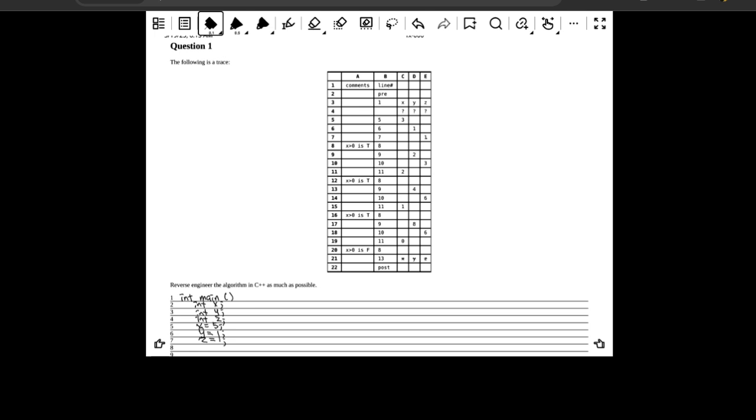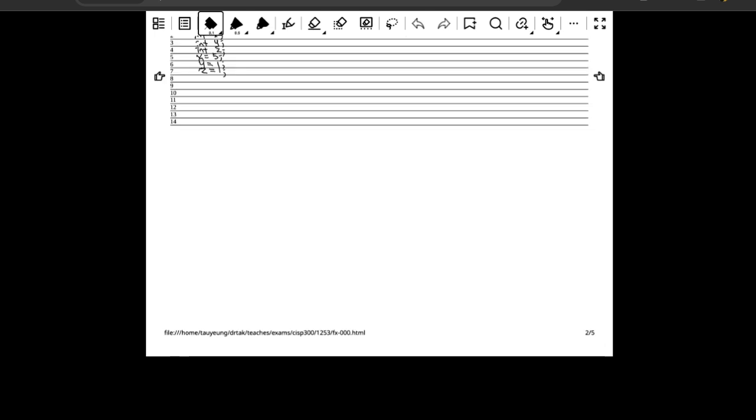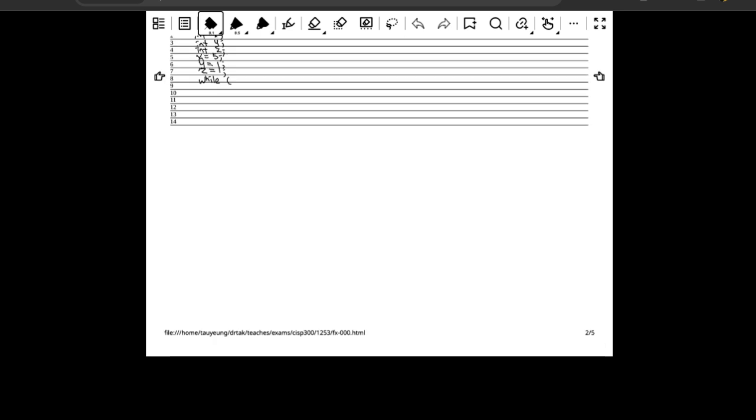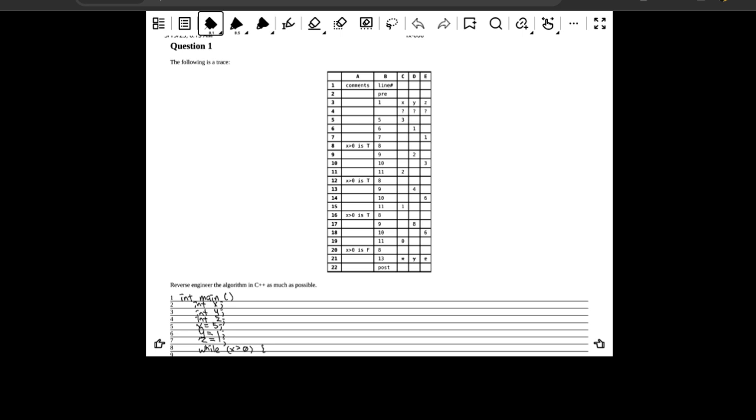So this part is going to get a little bit messy just because I cannot scroll the screen like a normal PDF reader. So now we have while, okay, and I have to go back to while x is greater than 0, do the following. I typically put an open brace here, so if we see that it should not be there, then we'll fix that. Alright, so from line 8 we move on to line 9.